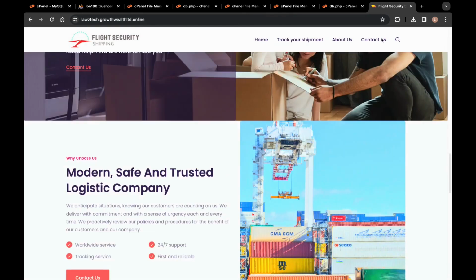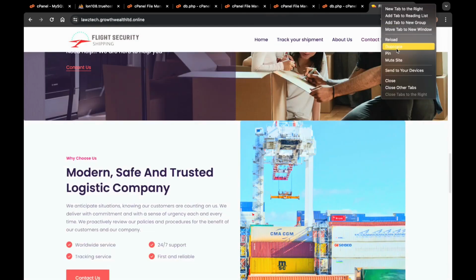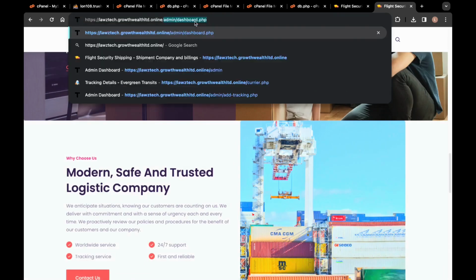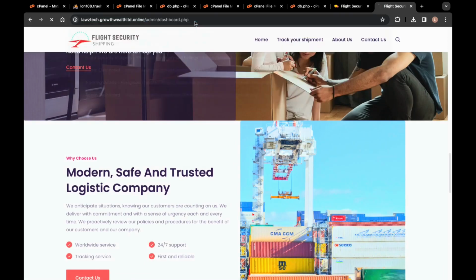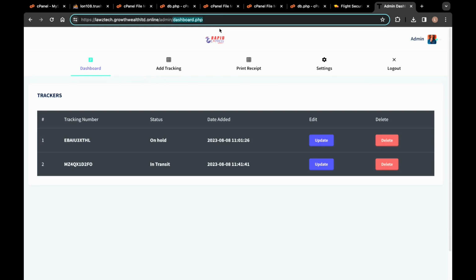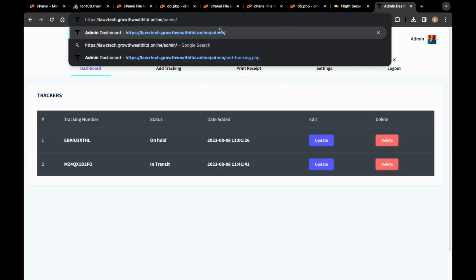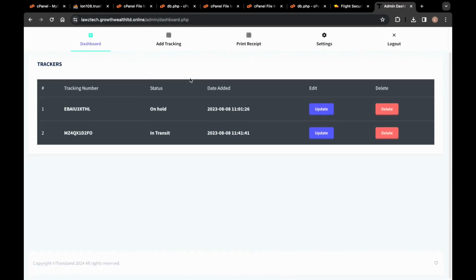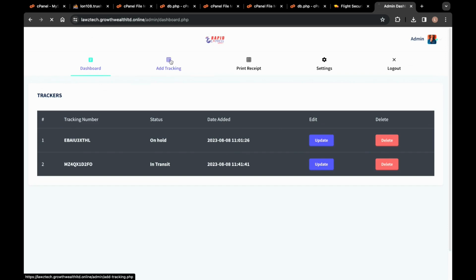Okay, now this is the website. Duplicate it and let's add /admin. Now all the tabs I close make it faster. I know. /admin. Now you should see that it's over here. I want to show you the password, so let's remove this dashboard and just put admin. I want to show you how to replicate the password. It's still opening here. Well, if it was you, it will open with show password and everything.